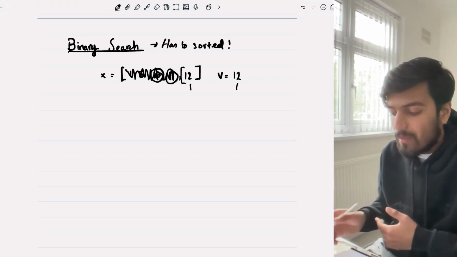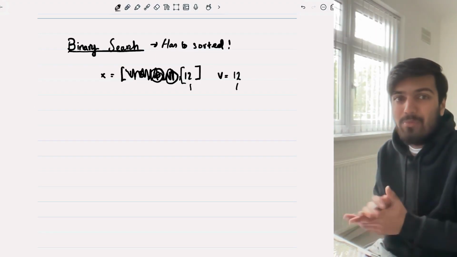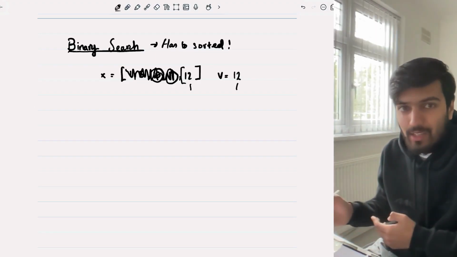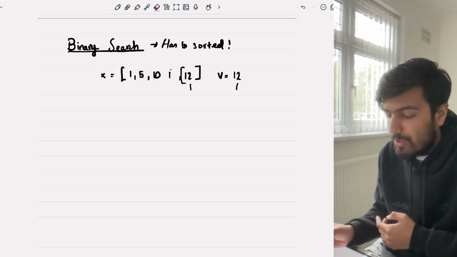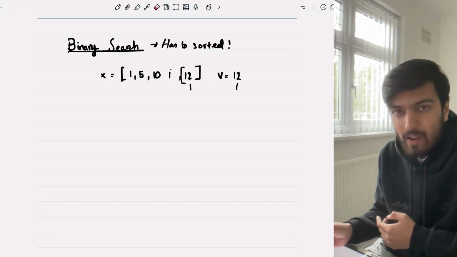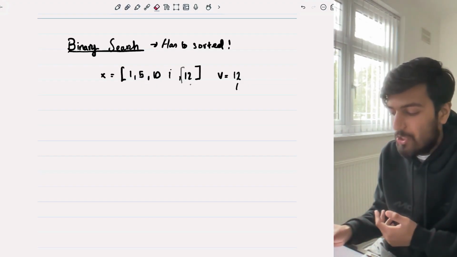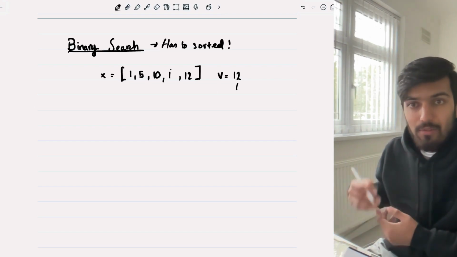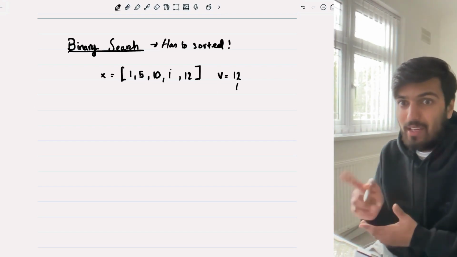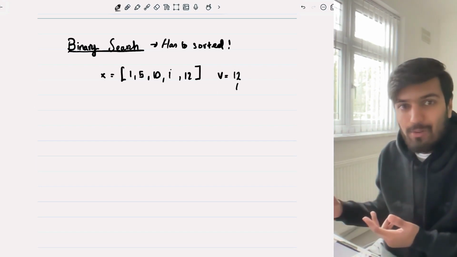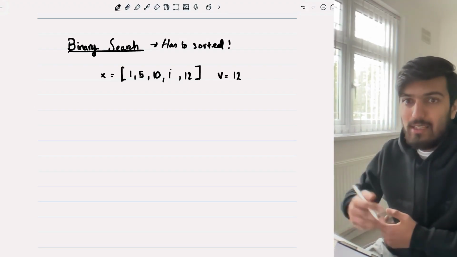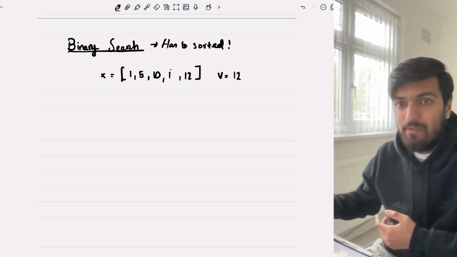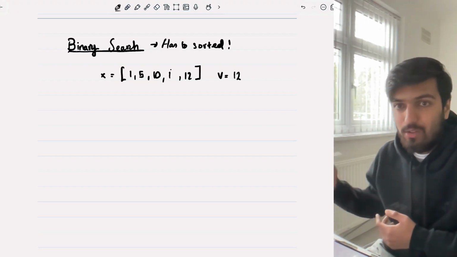Perfect. As you can see, that's already much quicker. How many steps did that take? Maybe 3. And if you did the same thing with linear search, it would have taken you 1, 2, 3, 4, 5 attempts, because it's going to be checking all of them. So you can already see how powerful this algorithm is. However, it does need to be sorted, which is a downside of it. So make sure you know the pros and cons. Again, this will be all in the PDF on my website. You can go check it out.